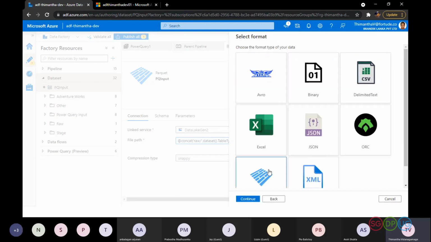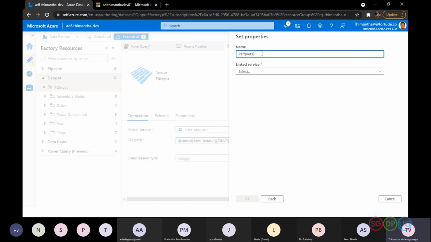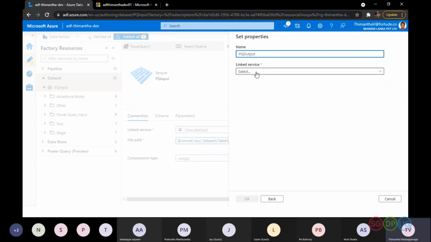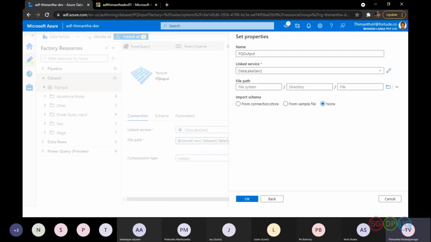And I would go with Parquet and click on continue, and I would call this PQ output, and click on OK.